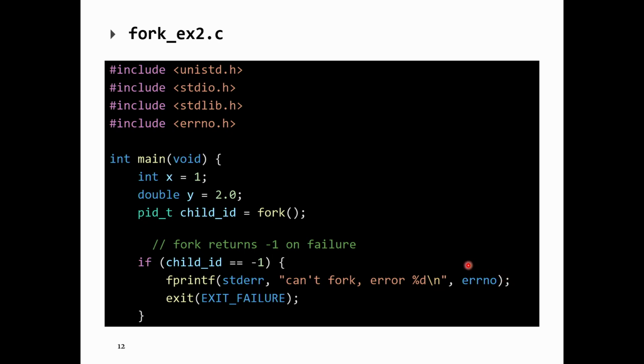Now, there's this thing here called errno, or error number, that you include using the errno.h header file. errno is one of the mechanisms that C uses for error reporting. C doesn't have any real exceptions; you can sort of fake them, but it doesn't have any real exceptions. So the only way that a C function can report back that there is an error is by returning a value. That's one way to do it. You can return a value, but that doesn't always work.